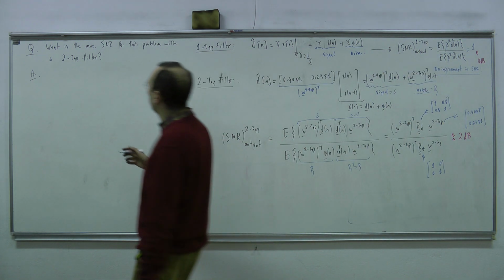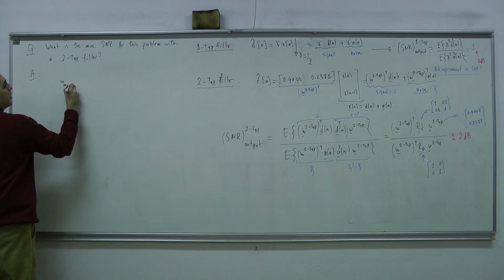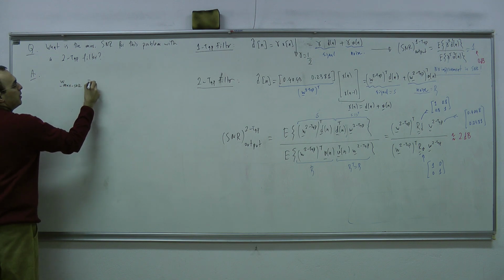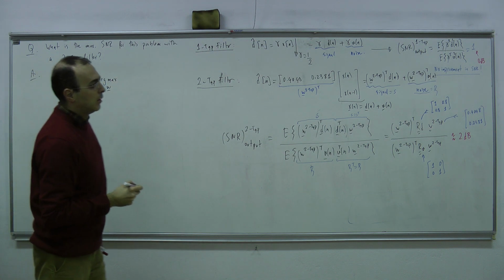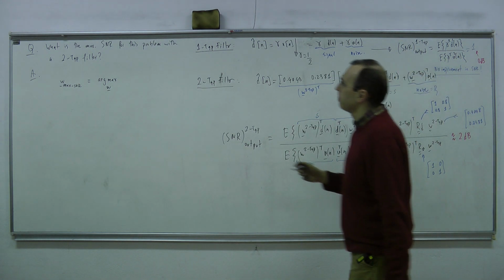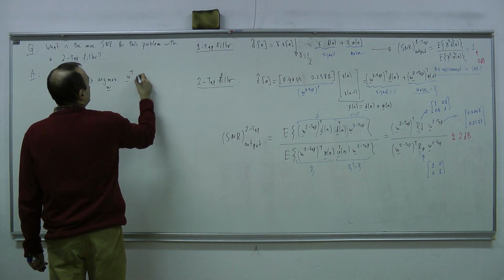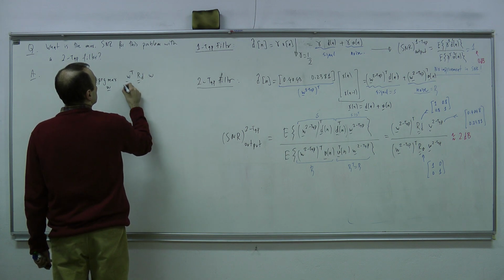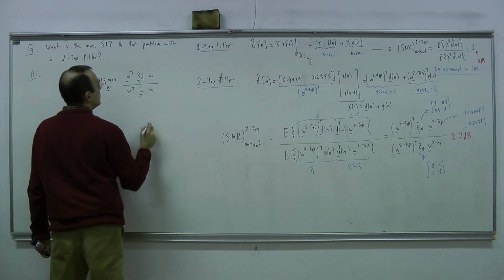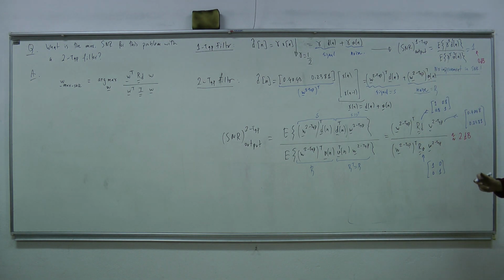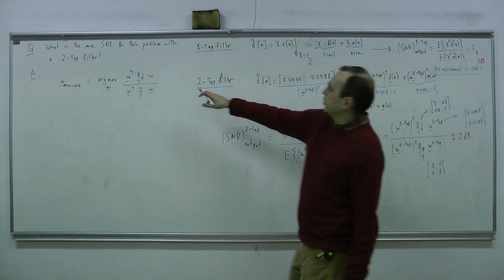So let me write that problem. W max SNR is then equal to the argument in terms of W. So I'm looking for a linear combination vector such that W transpose RD W over W transpose RV W is maximum. Okay, so I want to maximize this. So I know that if I have this as my W vector, the result is approximately 2 dB. But is it the best? What is the maximum of this function?